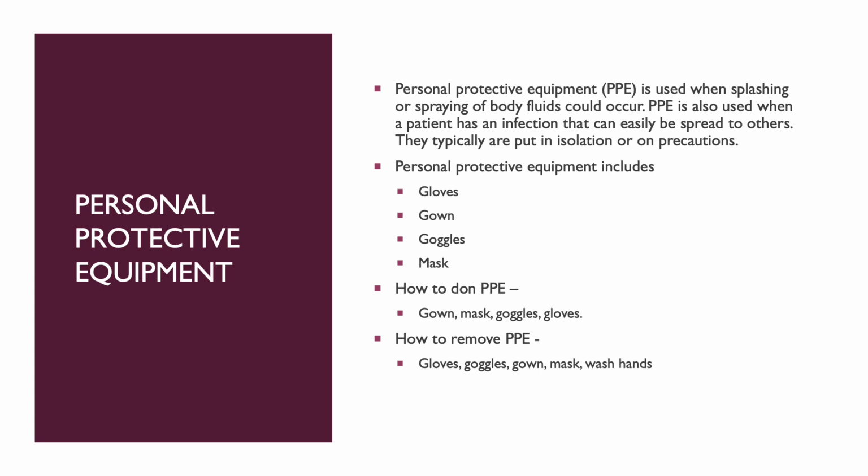All right. Our PPE, when we take it off, we want to make sure that we do not contaminate ourselves. So our dirtiest part is what's going to come off first, which is the gloves. So if you notice, this order on how to remove PPE is in alphabetical order. All right, so gloves come off first, then our goggles, then our gown, then our mask, and then we wash hands. So this is the correct order on how to remove PPE.